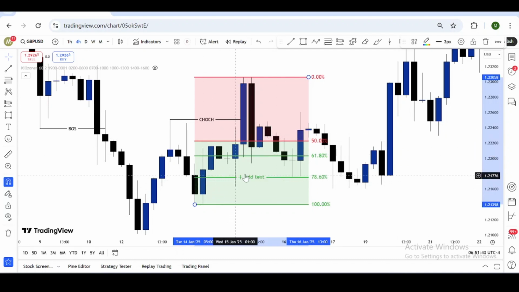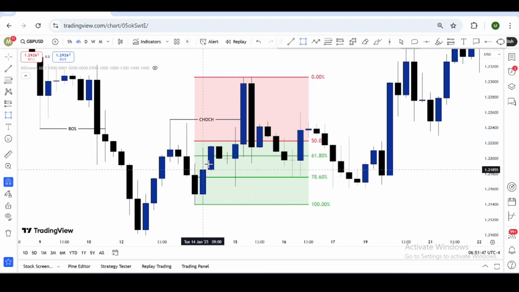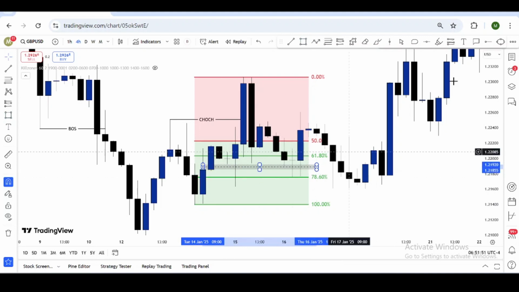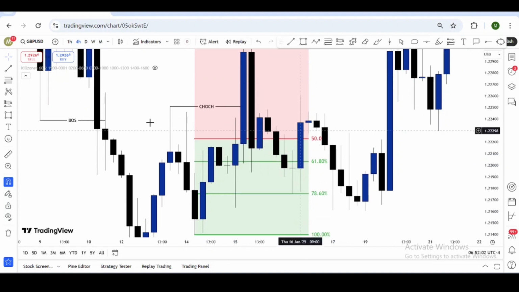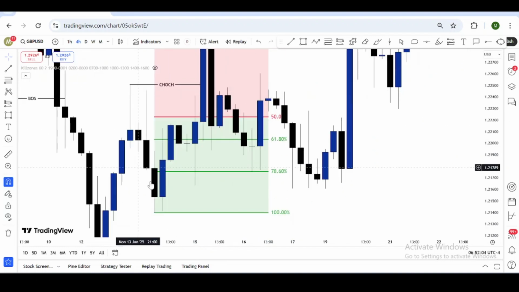Where you spot a fair value gap is where you will map out. Let's say we have a fair value gap here, then you just map that point out. But in this case, we do not have any fair value gap down here. Let me just delete this. So let's look at here. From this swing, from here all the way up, and looking at it from this 50% down, can you spot any fair value gap here? Obviously, there is no fair value gap here.